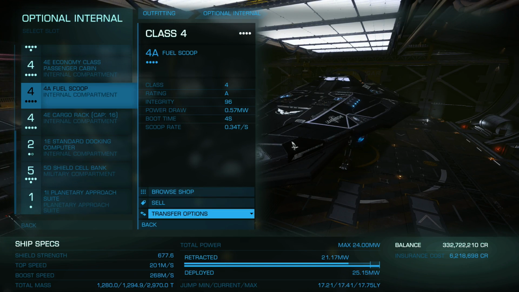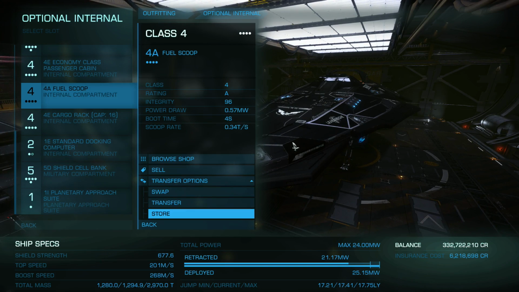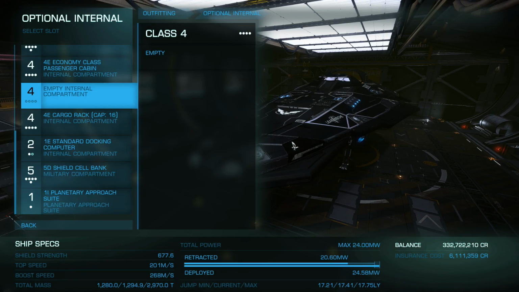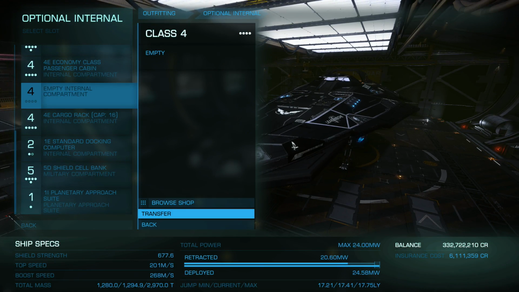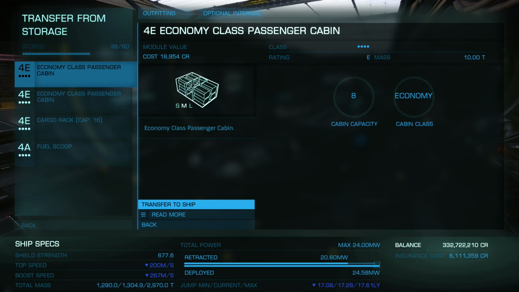So let me transfer that out. Well, actually, let's just store that. We're going to store the fuel scoop. And let's see. Let's bring in something to replace that. Yeah, we'll bring this in to replace that.